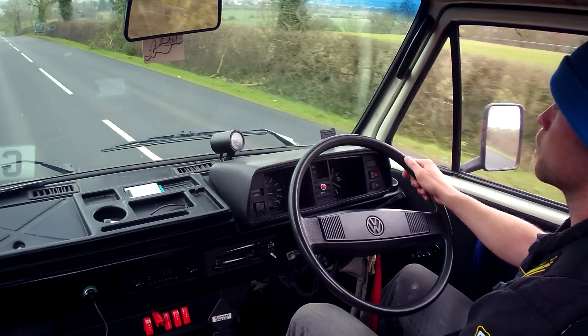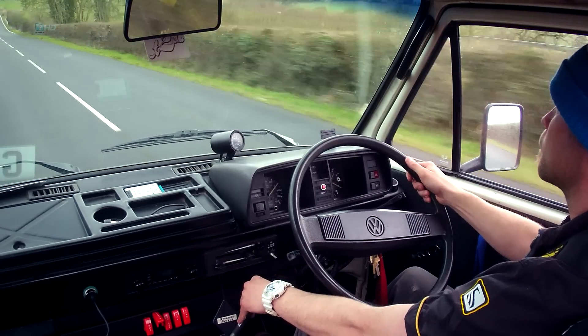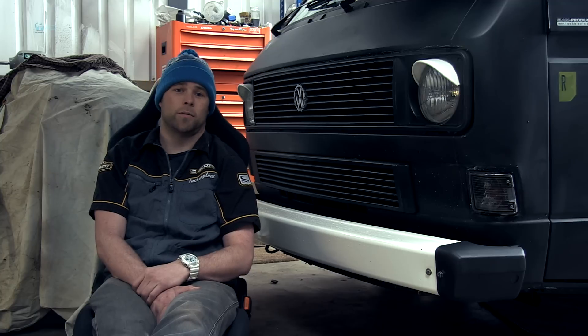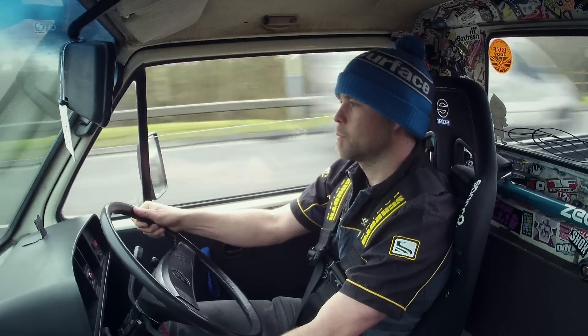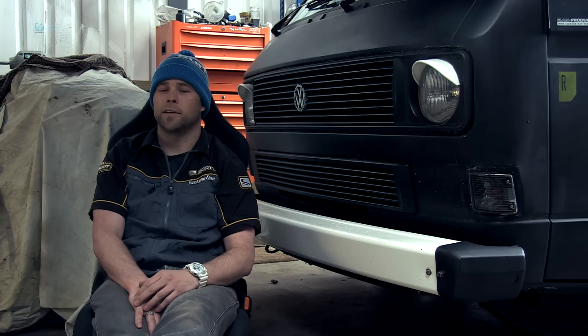People are always pretty shocked when they see it. At toll gates in France it's pretty cool because you always get that little drag race off the toll gates — the gate lifts up, there's a little sports guy next to you and you absolutely annihilate him. They look at you, come up alongside, and just give you a look. So you always get a nice wave. Some people get upset but on the most part people are happy to see it. I kind of flip between the Skyline guys, the Subaru guys, and the V-Dub guys. Recently I found a bunch of guys in Bath — the Volkswagen retro and dub club — who are more into modifying stuff for the hell of it and having fun, so I think I'll get more heavily involved with those guys.